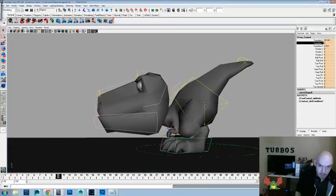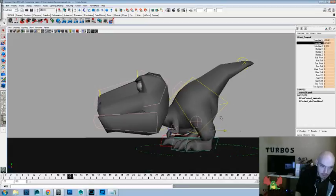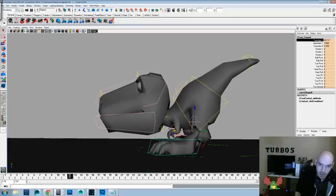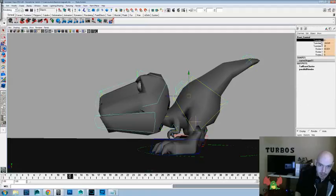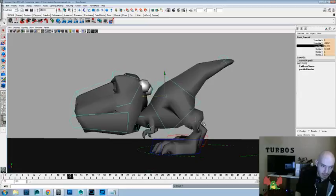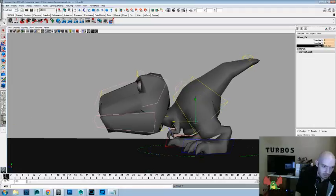Why is that not going down? Should be translate. Okay, so it looks like they have the move that in translate X. I guess is that way. Usually that's a Z translation, but that's okay. Just want to make sure that we're not going in a bunch of directions that we don't want. So that means this should be translate. Nope, this is translate Z, but the legs are translate X. Funky. Okay. And let's just go ahead and pull those knees forward.